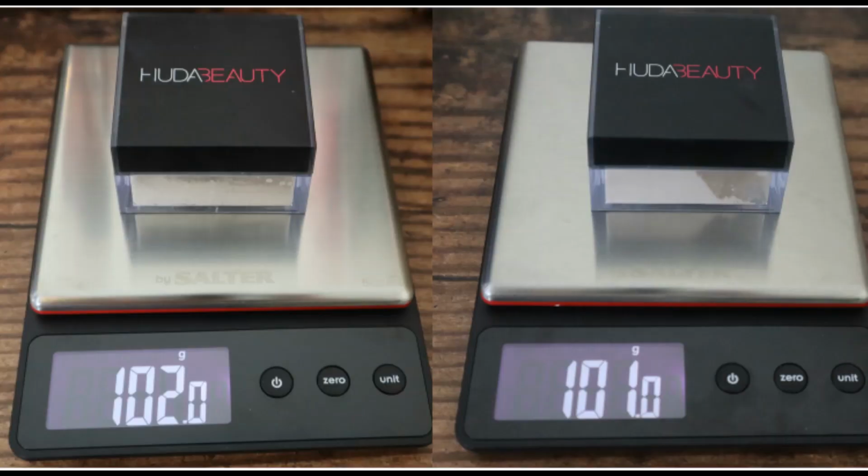I mean, this is like a 20 gram, is it? Yeah, 20 grams. So if I'm using a gram a month, this is going to take me a long time. So I do need to try and crack on with this a little bit, but I'm enjoying the product. So it's one of those things that I don't mind using every day. So I'm quite happy with that. I could do with using a bit more, but I'm happy that I've made any progress at all. So that's that one.